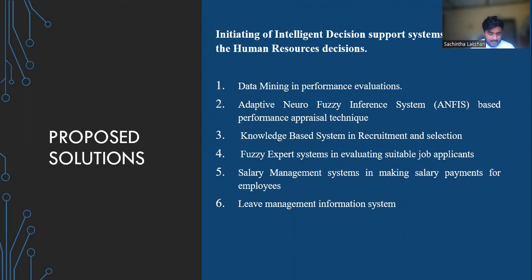Human decisions, on the other hand, are limited by the fact that people occasionally forget important details about the problem. Regardless, consistency is critical in making any form of decision. Computer applications can be utilized as a decision support tool to deliver fair and consistent outcomes while also improving the effectiveness of the decision process accurately and perfectly. So I proposed intelligent decision support systems for the human resource activities done by management in making decisions.